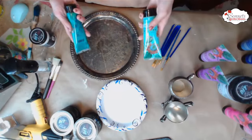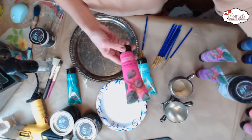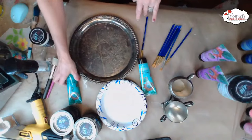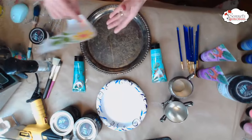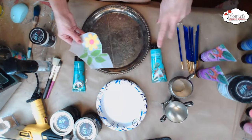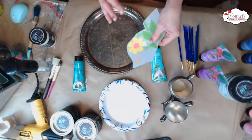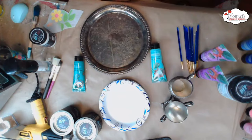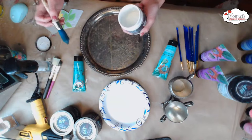Some of the colors are very vibrant, I will admit that. Like Love Language is very vibrant, and so is Old Flame. But I really love all the colors, and I think there's always a place for everything. And Debbie says they're really bright and a little goes a long way, and that's absolutely correct. Debbie Beard's very vibrant paint inlay would be a great opportunity to use some of these vibrant colors. So let's start by painting the base first. Let me do that. All right.